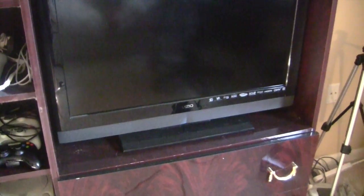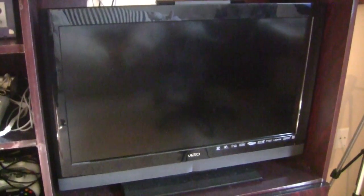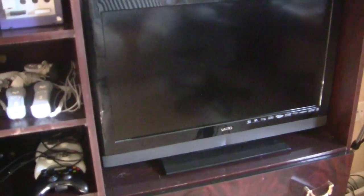And this is actually my TV. Really pleased with it. It's a Vizio. It's 1080p, 32 inches, supports 3D. I bought it recently. Nice little slim design in there, if you can see there. Well, you can't really see it. But really cool. I like it, and I think Vizio is an excellent brand.